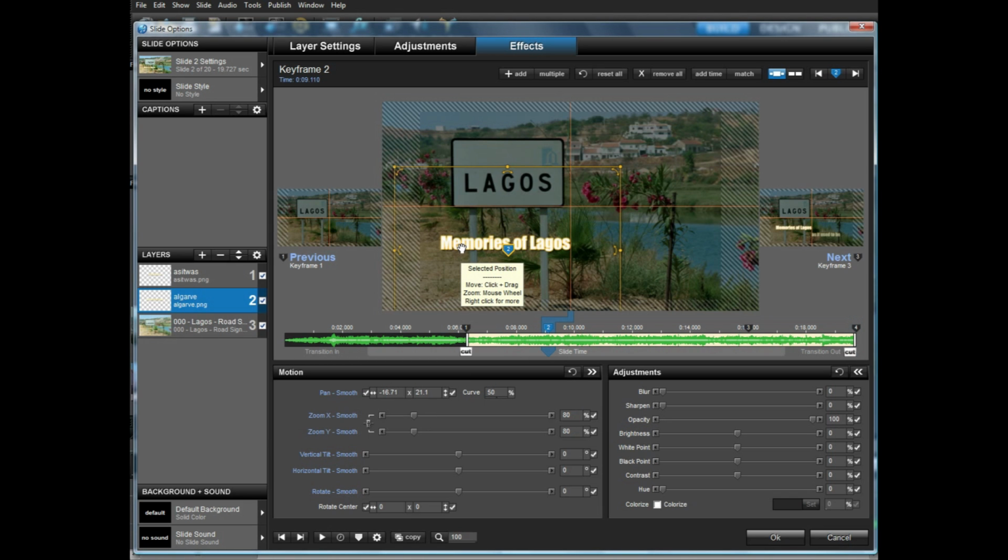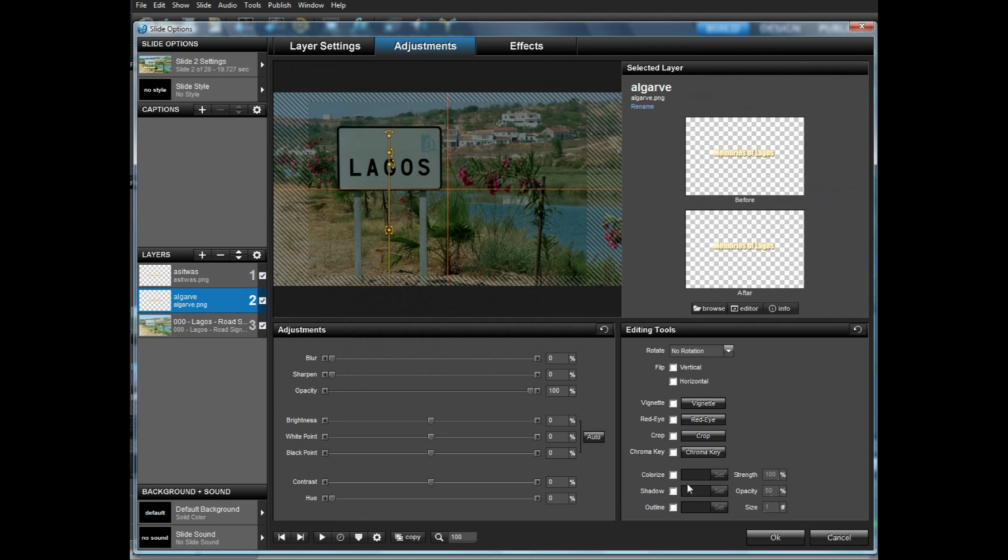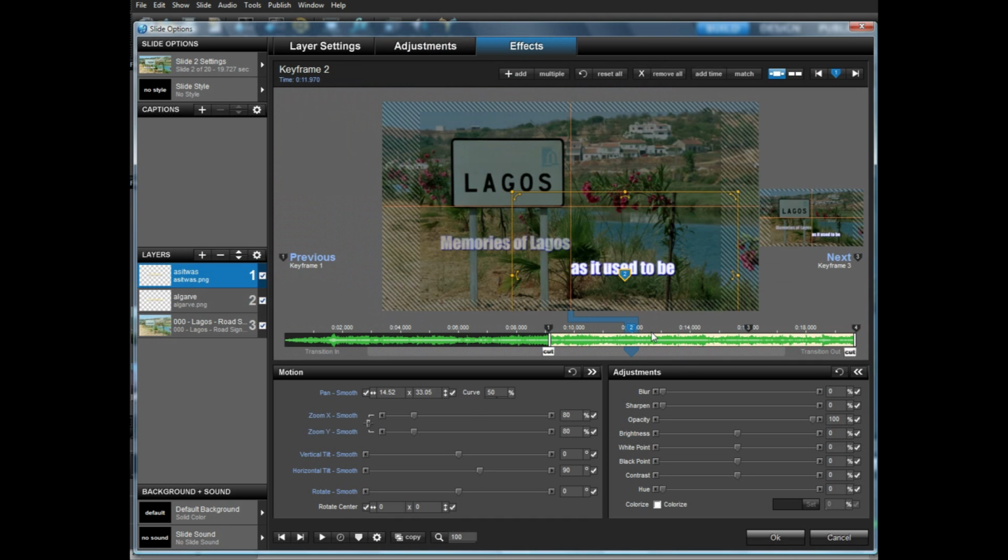I have to say that when I made these captions, I used a sort of yellowy brown colour as the border, which I don't like, so I'm just going to quickly change that. I'll change it to blue, I think. I'll set them both the same. I'll set them both to blue, and in that way I think they'll look a bit better. Does that look better? Yes, I think that looks better.